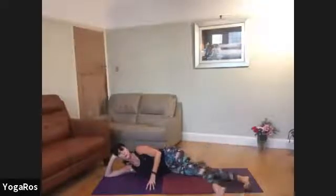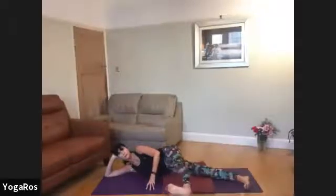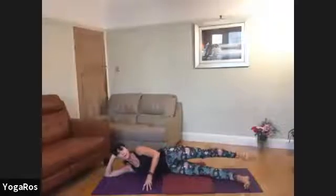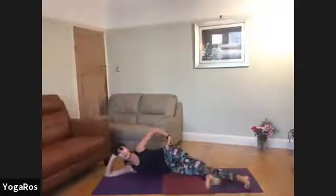Point the foot and reach the leg forward. Flex, push back. Point forward, flex back. Forward, flex back. And if you have to have your hand just in front of the navel, you can, or you may feel able to put your top left hand on top of the thigh or the pelvis.